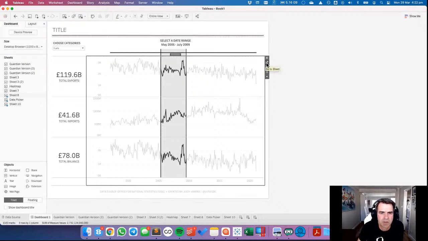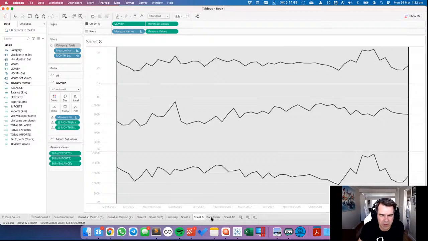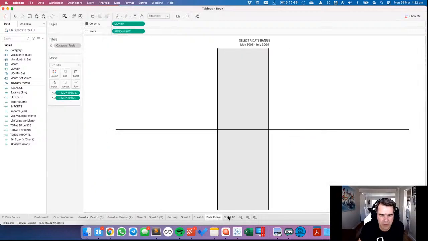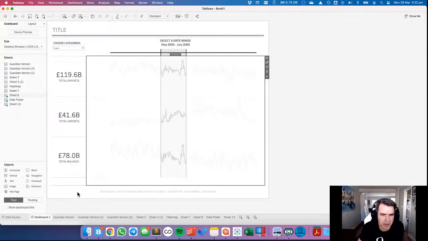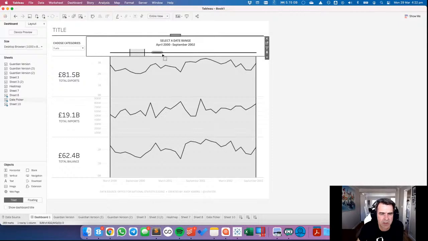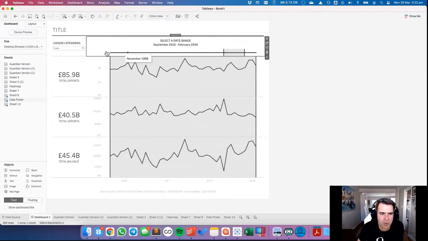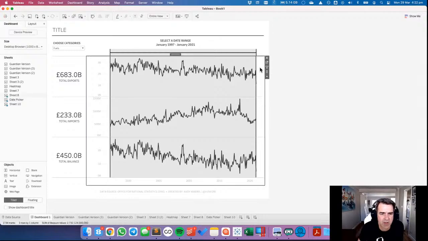So now if I go, where's my dashboard? And then if I go like that, it's going to zoom into that area. I think you mean something like that. Is that right, Dan? I think that's what you mean there. So I could zoom into that period, or if I want to select the whole thing, I could do that.